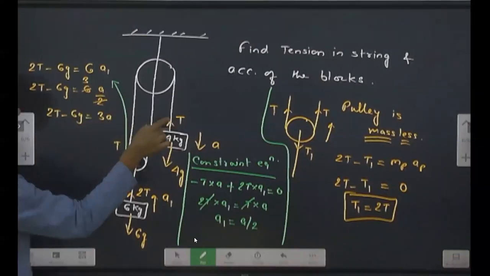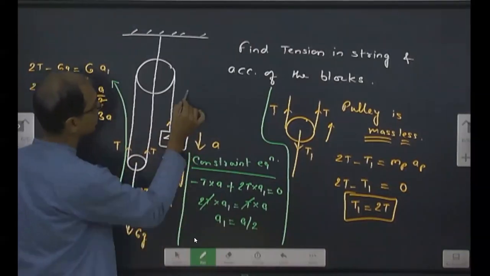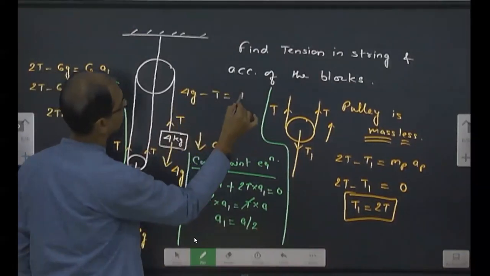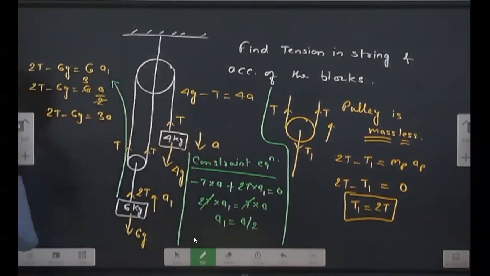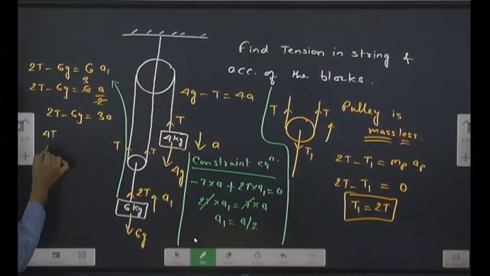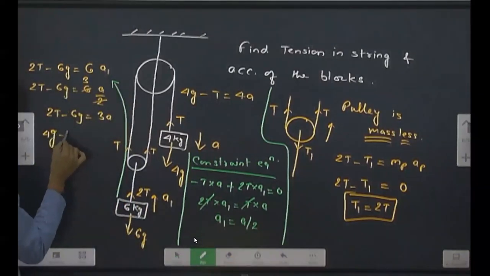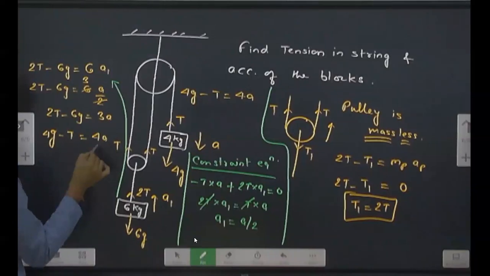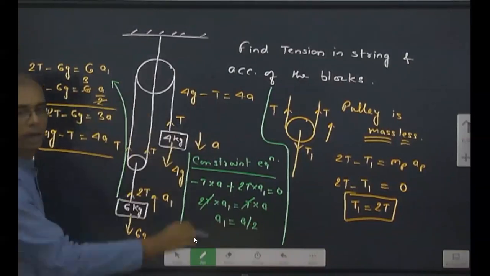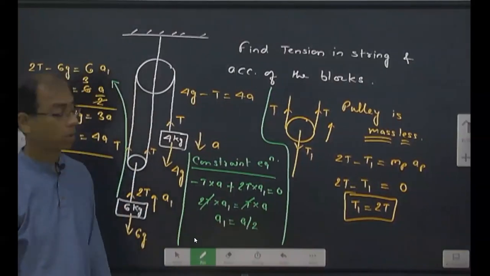Another equation what we have there? We already have found? No. This equation also we'll write. So this equation is 4G minus T equal to 4A. Now I'll be solving this and this. 2 equations I have, I'll be solving that. So put it over here: 4G minus T equal to 4A. We'll be solving this. But before this, copy what I have done. And any doubt anywhere, immediately you should ask question. Okay? Note it.